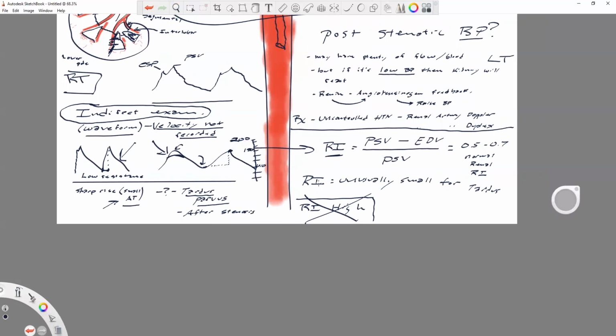So the resistive index is definitely part of the exam. It kind of tells us what we already know, but doctors like numbers because numbers are more repeatable and they very easily go into the reports and everything. So a normal is 0.5 to 0.7. If it actually goes to 0.4, well, that's because the difference in peak systole and end diastole is too small. That makes sense? I hope it does.